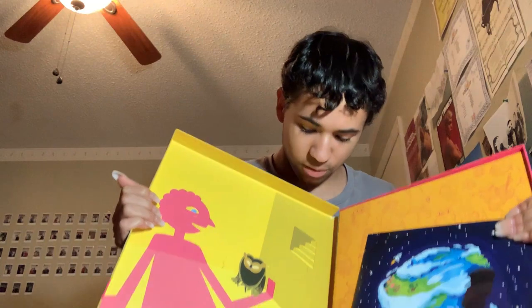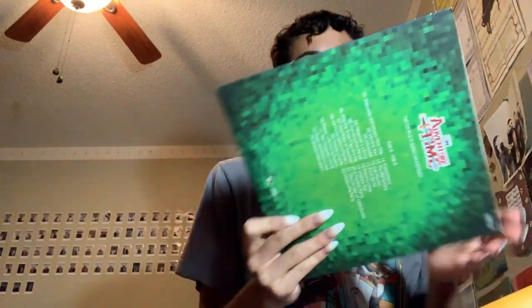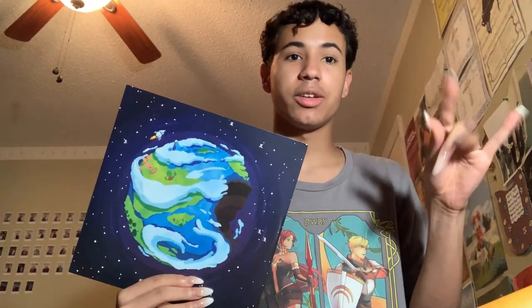I also like how when you first open it, we get to see Prismo and the Cosmic Owl chilling, listening to some music, a vinyl, and we open up our vinyl. Wow, we love that. Okay, so here's the first vinyl disc. This is the bonus, so that's why it's smaller than the rest, I'm pretty sure. Here's the Earth, and there's the little explosion from the little comet thing, the nuke or whatever, you know what I'm talking about.